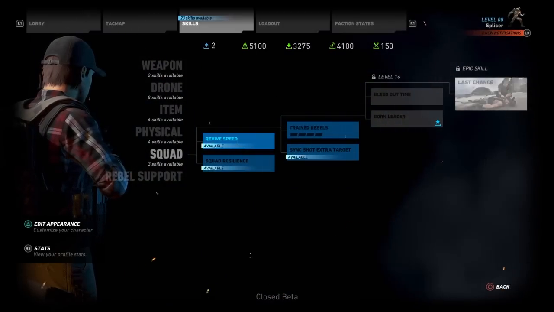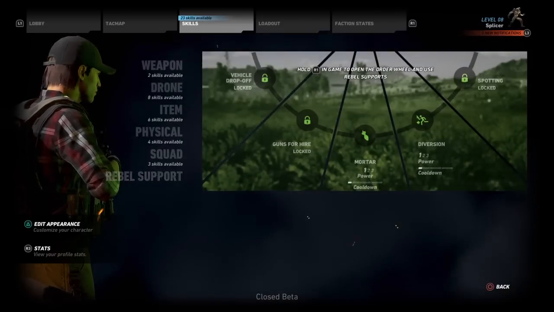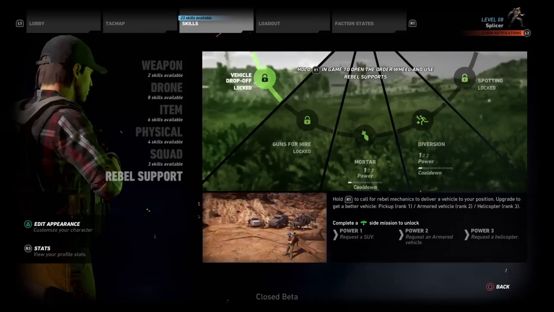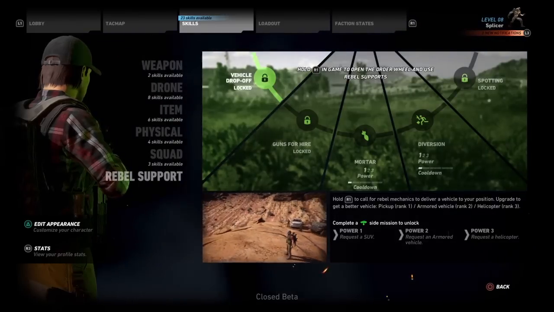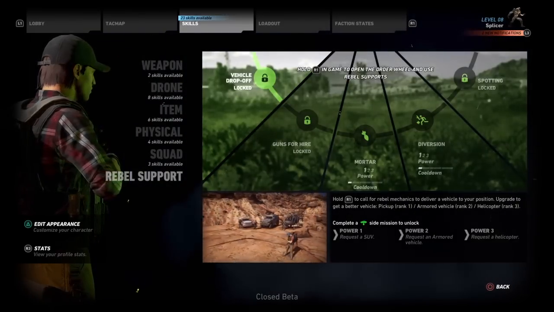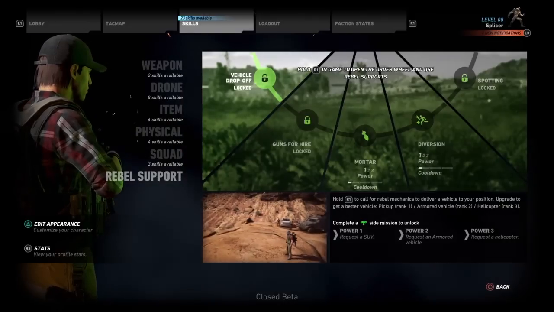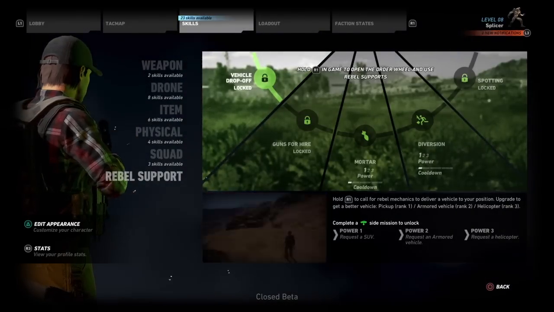One thing I didn't touch on in my previous video was rebel support. So in here you do specific missions and it gives you these options that you can use throughout the game at any point for the rebels that are your teammates in this. So you can see here it's got vehicle drop off. At level 1 you can get an SUV, level 2 an armoured vehicle, and level 3 you can request a helicopter. And you do that by doing side missions, and it gives you extra things that you can use from them.